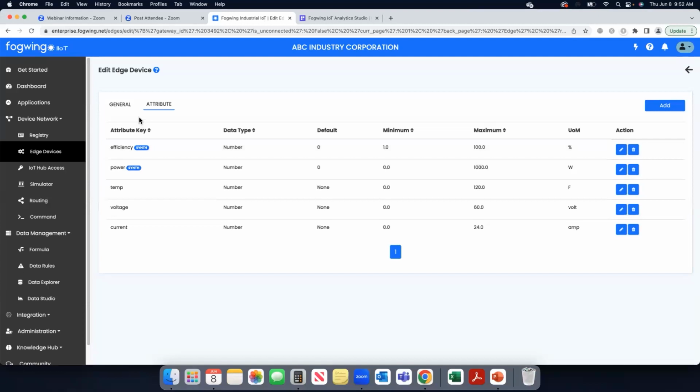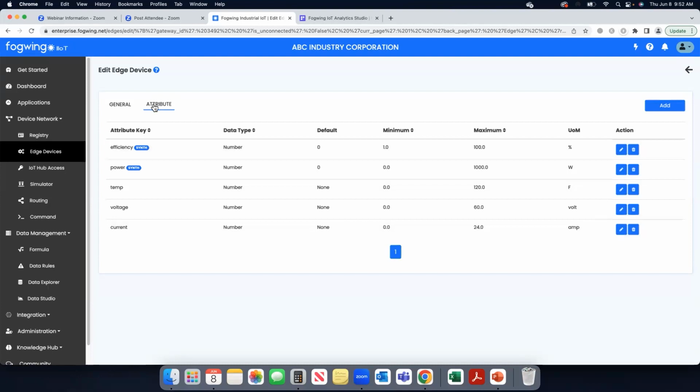Very important thing is you need to declare the attributes to see the data in the studio. If you're not declaring an attribute, you will not see the data in the studio, because the studio will not take the entire data. The studio will take only the data that you really care about. Your controller may send a lot of other information related to the control units and CPU, performance, temperature, internal temperature, outer temperature. If your business user is not worried about that, or your controller unit and its efficiency, then you don't need to pass those data to the studio. So based on what your business users are looking for, that data alone you can pass to the studio with the help of attributes.